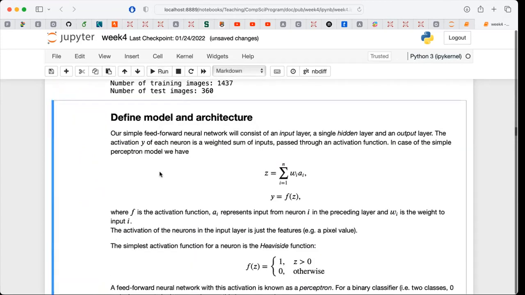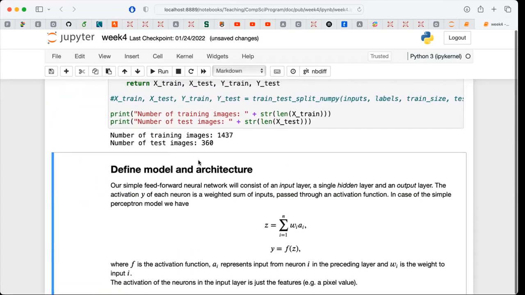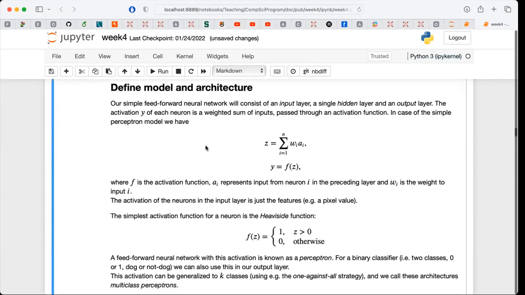So if we run that one, then you can see now that we have split the data in terms of roughly 1,400 images for training, and then we have something less than 400 for testing. So the test data are data which you can think of as being placed in a vault, and they are not touched until you have trained the model, and then you can apply the model to the data which was not included in the training. So when you define the architecture, you have to define, as I said, the cost function.